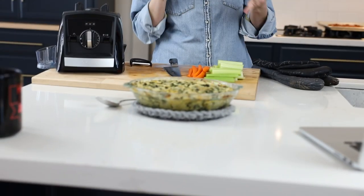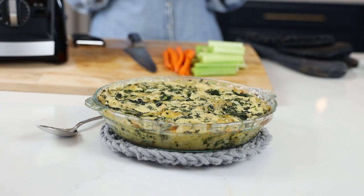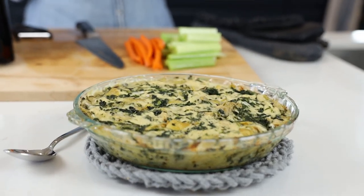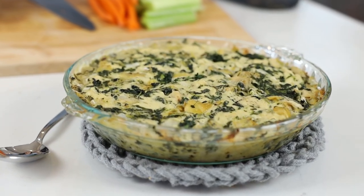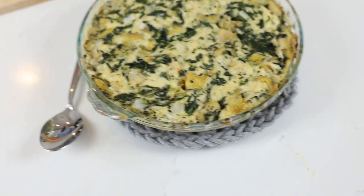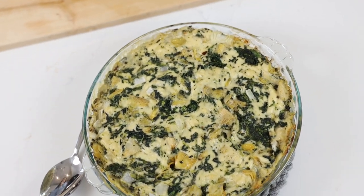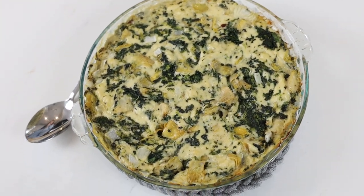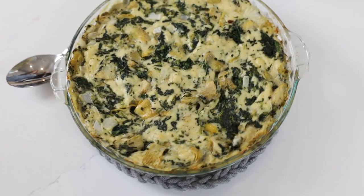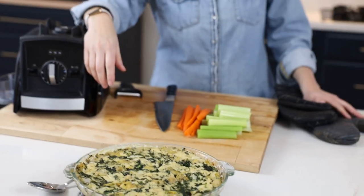This can be served with pretzels, crackers, pita chips, pita, baguette, anything that you want to stick in some artichoke dip. I think hot pita would be very delicious with this, but usually we do crusty French bread or something. Or you could do it with veggies, but you wouldn't do it with veggies for Super Bowl.